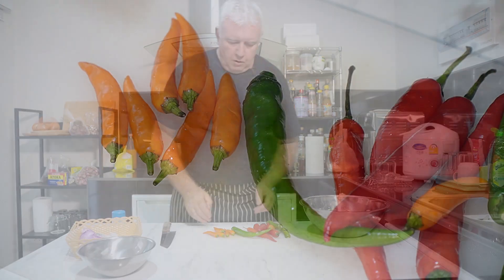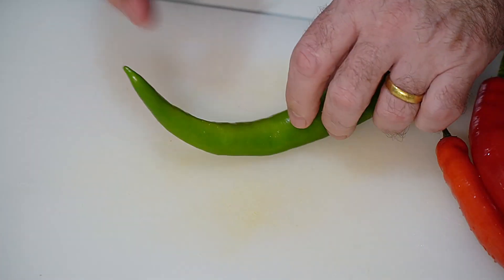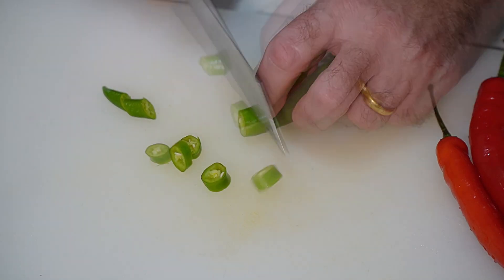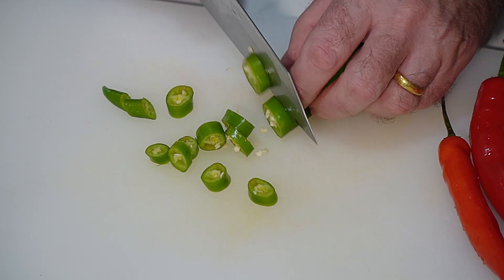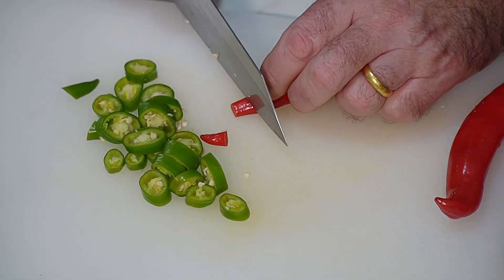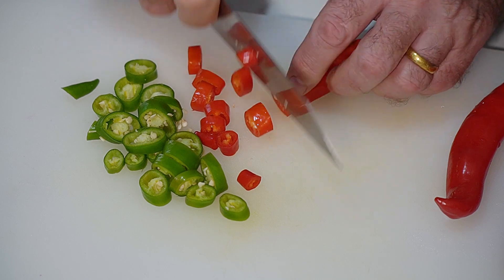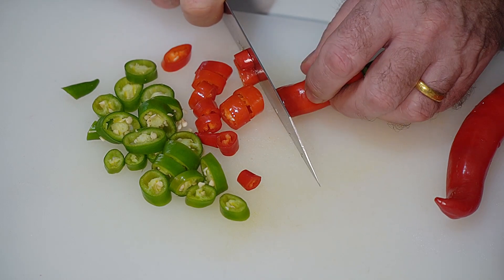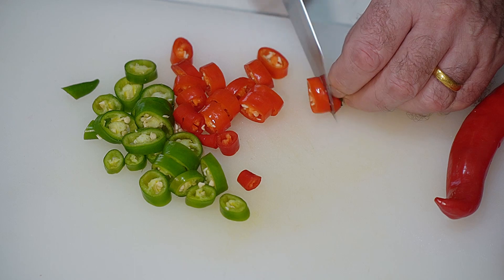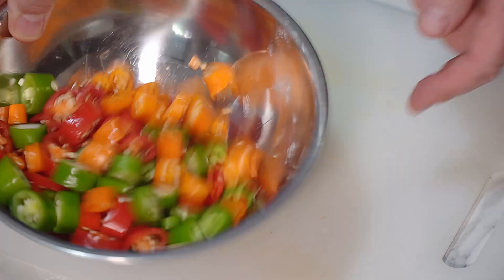Some of these smaller ones are lovely colors — they're going to be fantastic in the pickle. We just need to be slicing across these and they want to be in about half centimeter pieces. These are not hot chilies by any means — they're just bog standard chilies, they do carry a little bit of heat but not too much. Obviously if you don't want chilies in, don't put chilies in — put other veg in, put cauliflower florets in if you want, that doesn't matter.